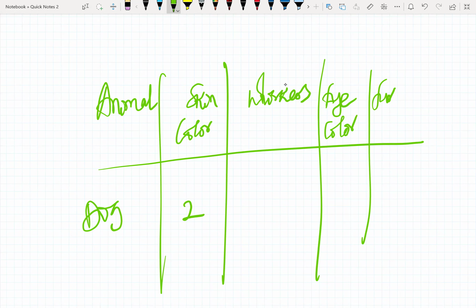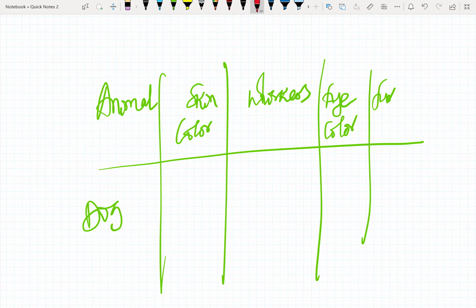Then dogs have whiskers, but to what level do they have whiskers? We can even do it on a kind of scale. You can come up with any kind of embedding.